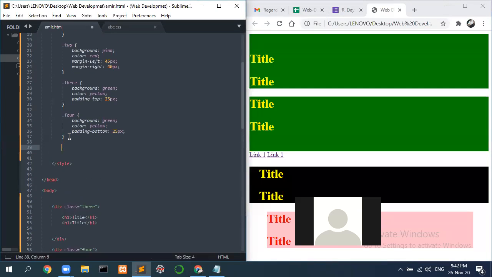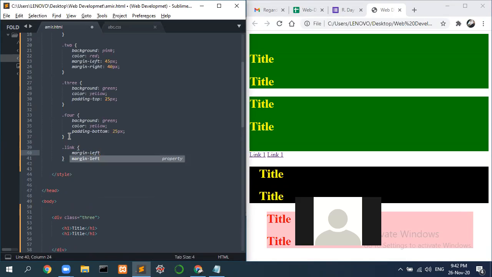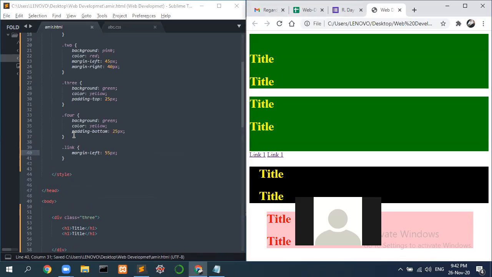I'll go in my style tag and I'll put a dot and then the name of my class, that is link. I'll open this and I'll write margin left and I'll write 55 pixels. You see my link has moved from here to here. It has moved from the margin and not from the container.